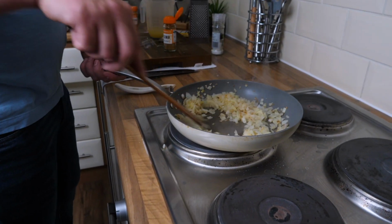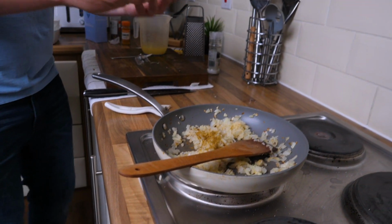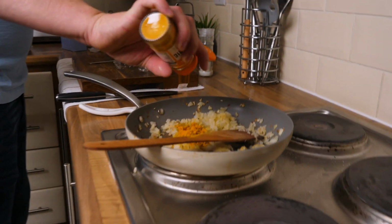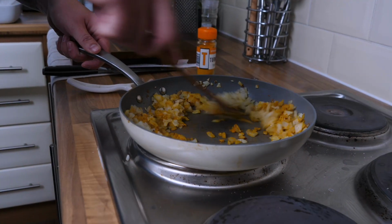Right, after 5 minutes, you're looking for a little bit of colour, a bit soft, and then we're gonna go in with our spices. Teaspoon of cumin. Why do we keep saying cumin and turmeric? I mean turmeric. That'll do. I haven't even got this one open. Peel it back like that. A teaspoon of that, and stir the spices through. Just get the onions and apples coated in it.